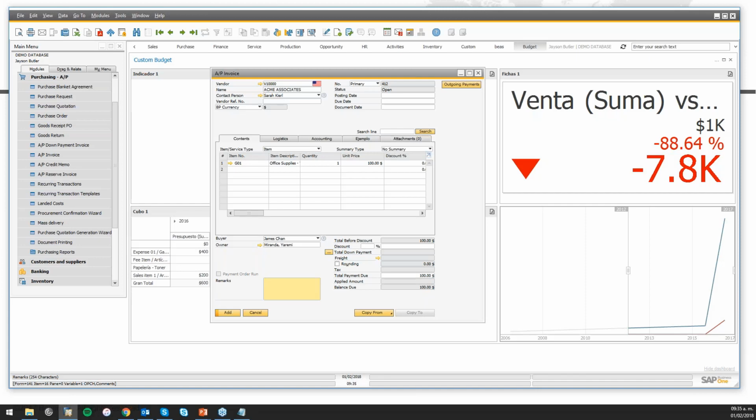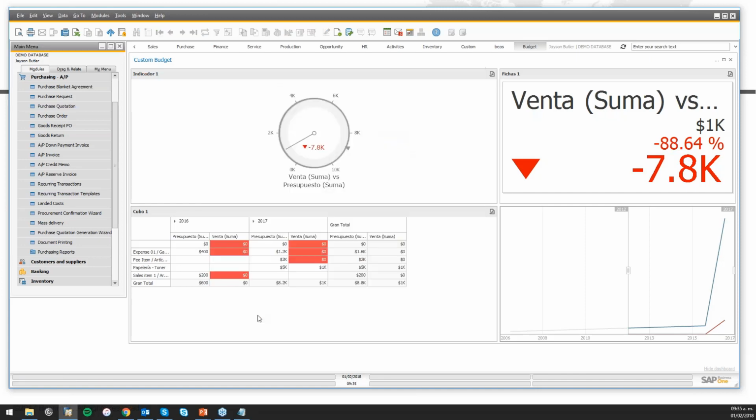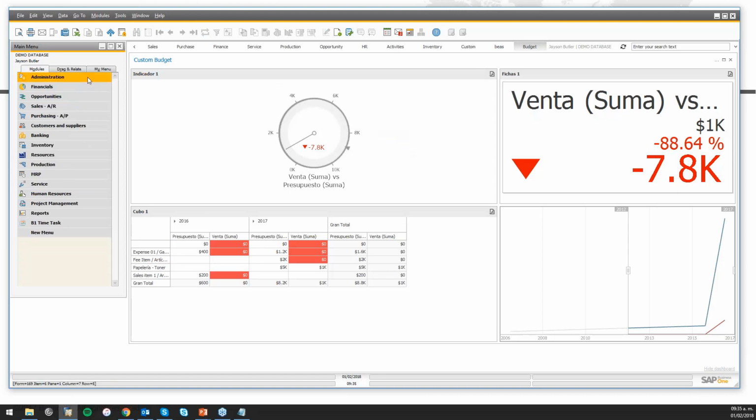So as you can see, it's a full solution for budget according to the customization that this specific customer needed at the time. I can create the definitions in a friendlier way. I can create the reports. I can analyze. I can also create dashboards, but also grid reports and graphic reports. You can send these reports automatically to the supervisors. And you can create this configuration and these line validations using the B1 usability package.